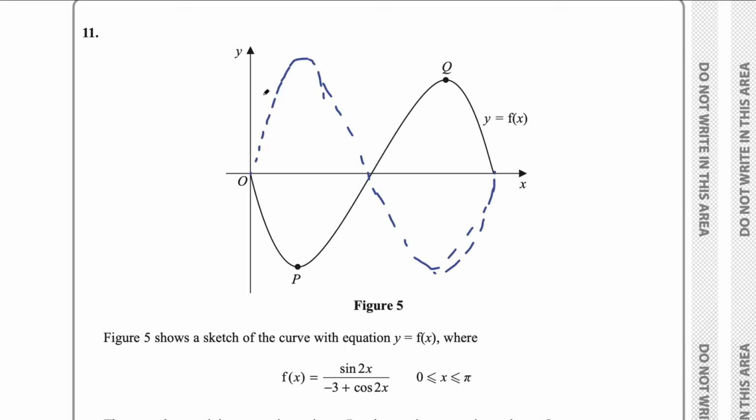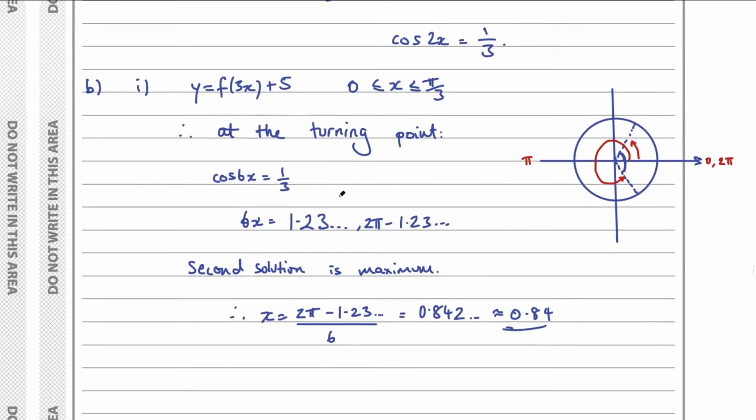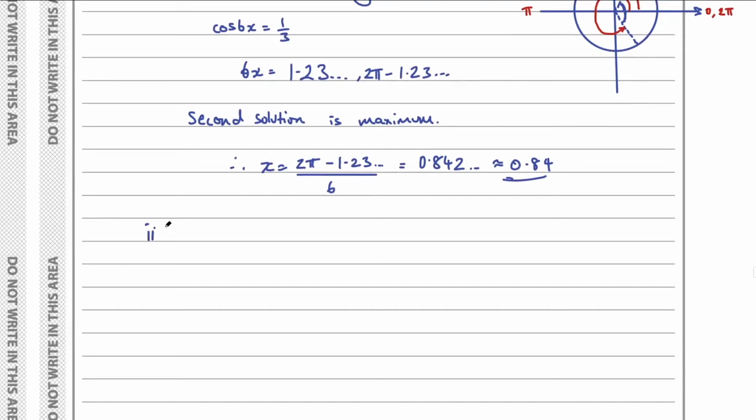So then, because we're looking for the maximum, now our maximum is the first solution. So rather than looking for the second solution like we did in part 1, we're looking for the first solution now. And we also need to keep in mind the fact that we're dividing the input by 4. So we have to divide the input of the derivative by 4. Okay, so for part 2, then that derivative, cosine 2x equals a third, becomes cosine of 2x divided by 4. Well, 2 divided by 4 is a half. So this would be cosine of x on 2 equals a third. Actually, I want to write down the function we're looking for as well.